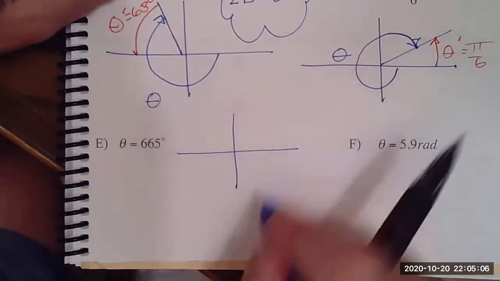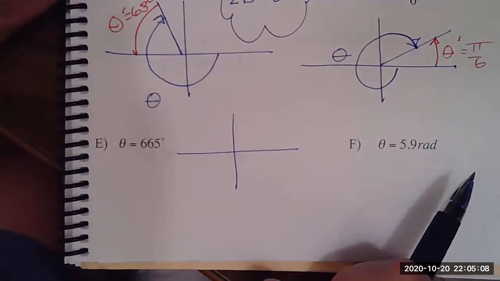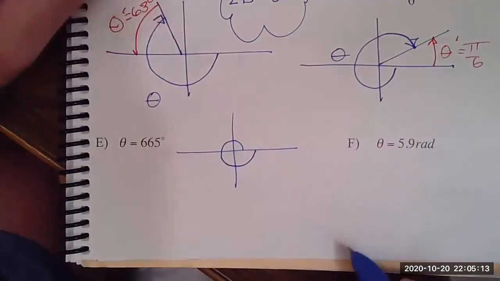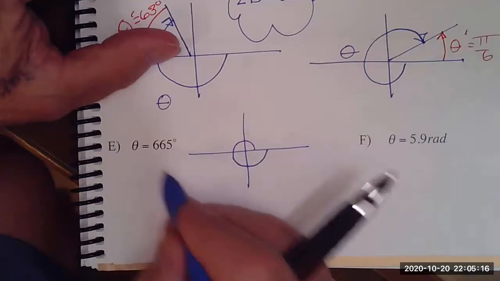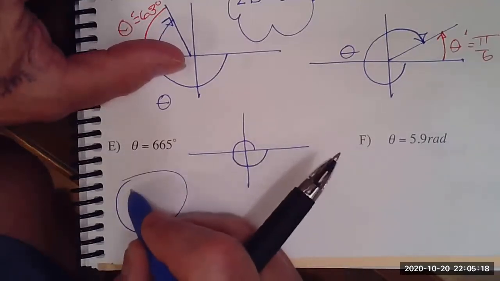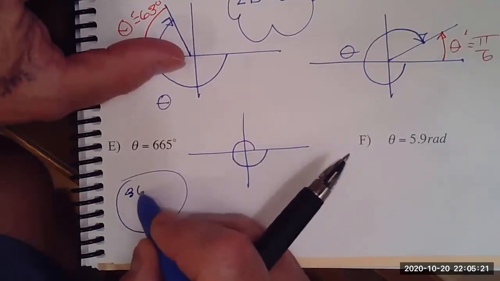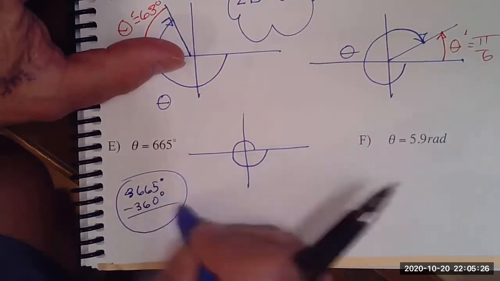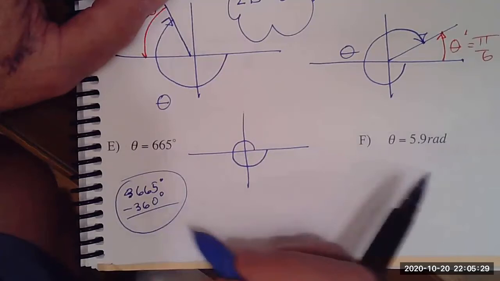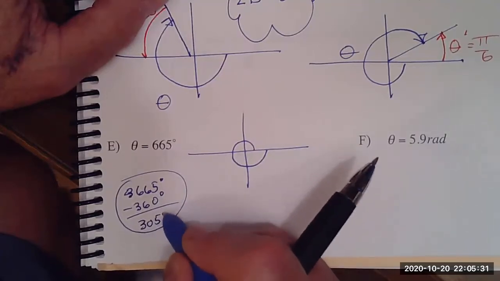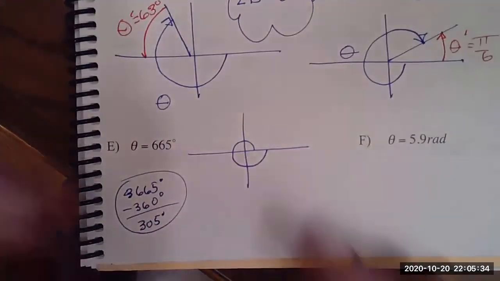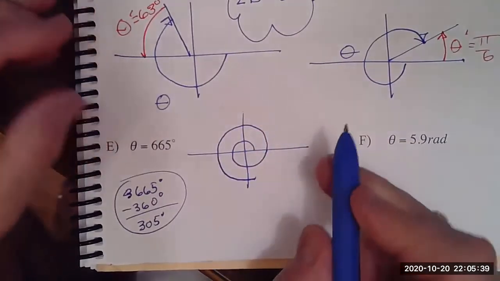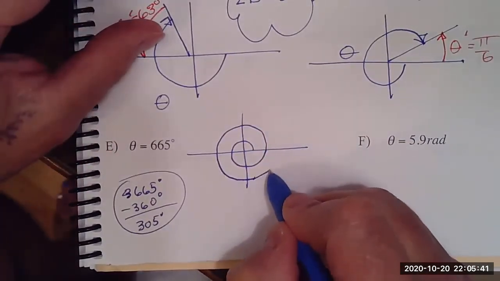665 degrees. All right, that's a revolution. One revolution. Okay, this would be 1 revolution. That's 360. Let's see where I'm going to stop right here. This is, let's see, 665 degrees minus 360 degrees. Let's see, that's 305 degrees. So I need to keep going around until I get to another 305 degrees, which gets me about here-ish.